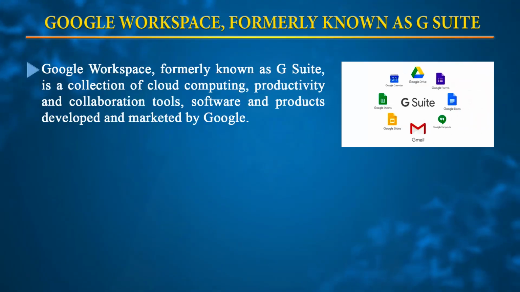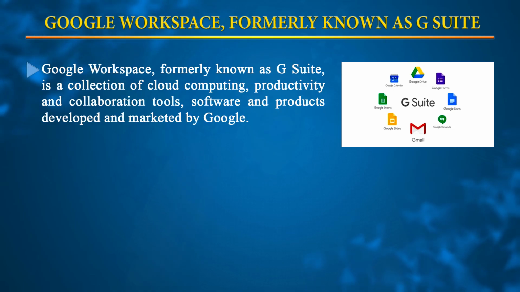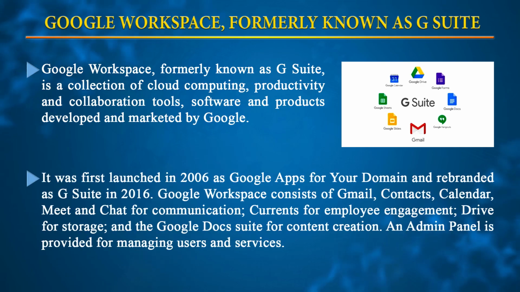Google Workspace, formerly known as G Suite, is a collection of cloud computing, productivity and collaboration tools, software and products developed and marketed by Google. It was first launched in 2006 as Google Apps for Your Domain and rebranded as G Suite in 2016. Google Workspace consists of Gmail, Contacts, Calendar, Meet and Chat for communication, Currents for employee engagement, Drive for storage, the Google Docs suite for content creation, and an admin panel for managing users and services.